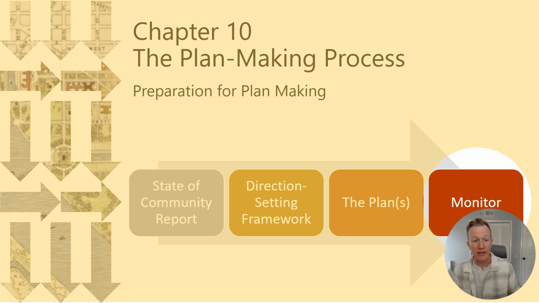Now, when you're looking at a general plan, what do you want to look at? Well, first of all, you want to look at how is the city changing? Are we growing as we thought we would, or are we behind in growth? Are we growing too much? Are we seeing a different type of growth being very popular? Like, are we seeing a lot of ADU growth? Or are we seeing a lot of multifamily housing growth? Are we only seeing single family housing additions? So how are we growing? Are we seeing no office growth, but we're seeing a lot of growth in the retail sector? That's all stuff that would be helpful to know.